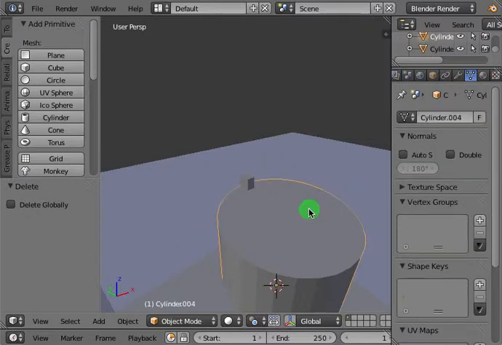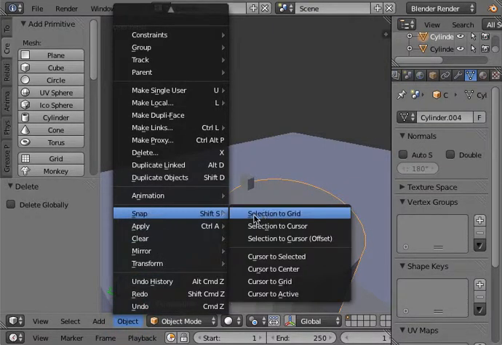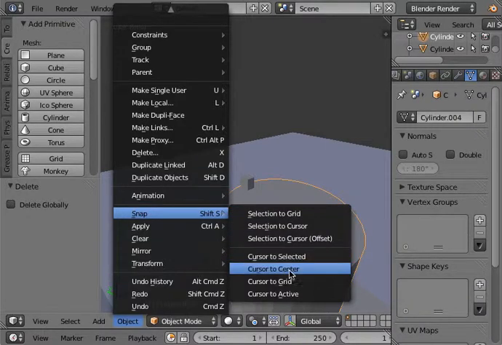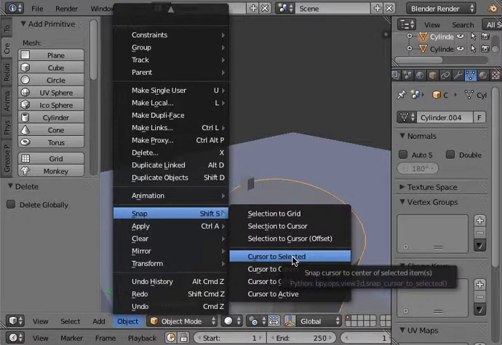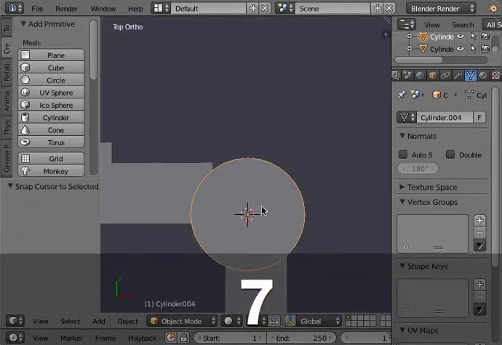So for that, I'll select the tower, go in Object, Snap, Cursor to Selected. Okay, that means it will center the 3D cursor to the selected object, which is a tower.